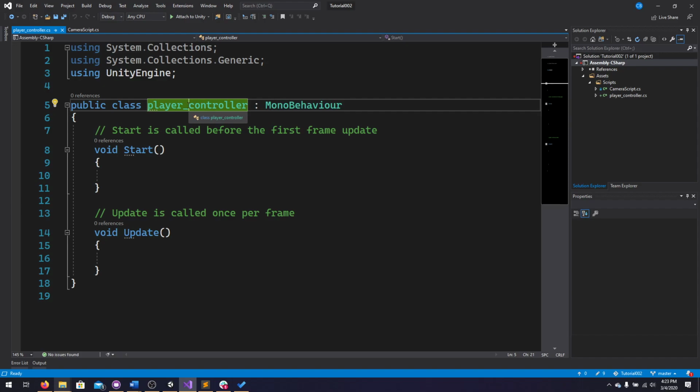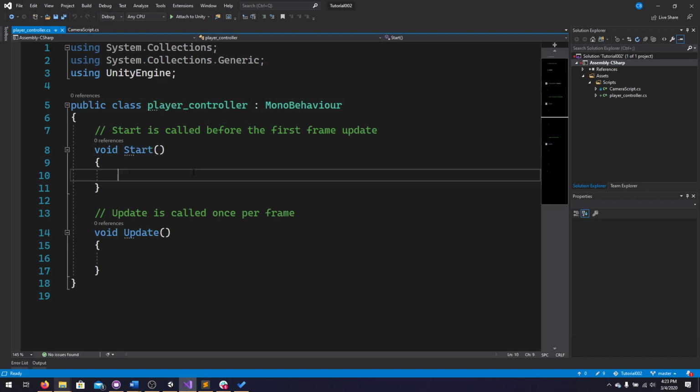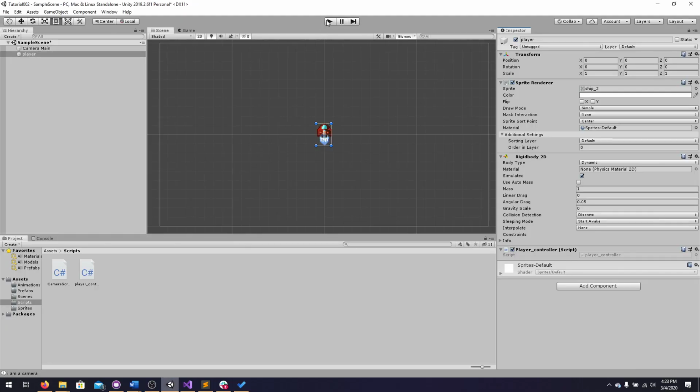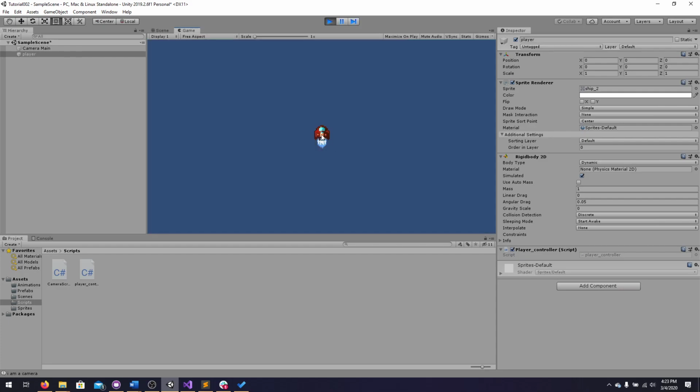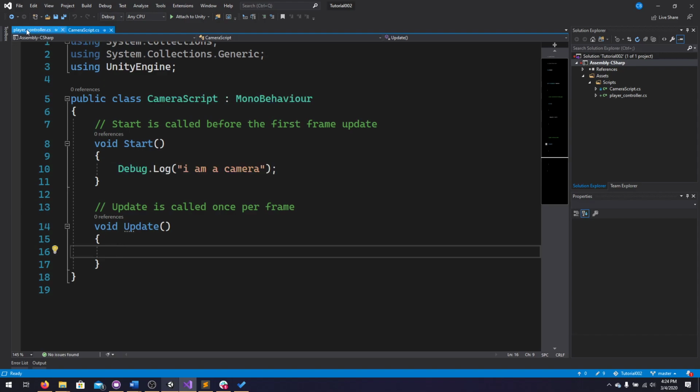We have our PlayerController. Now, our Start method, this method is called the moment an object comes into existence in a scene. So in our game, when we click play, the moment the player object is created, the Start method is called. You saw this when we looked at the camera script.